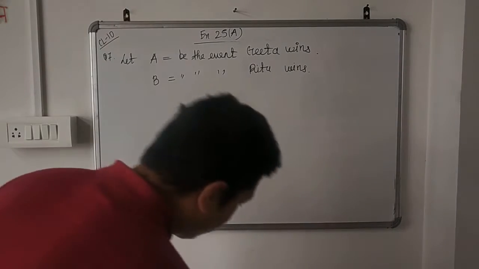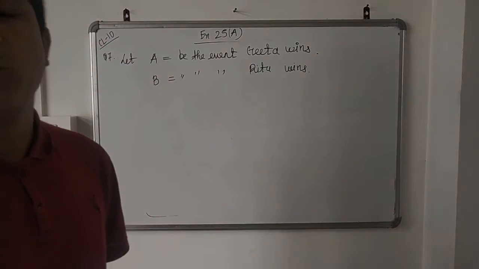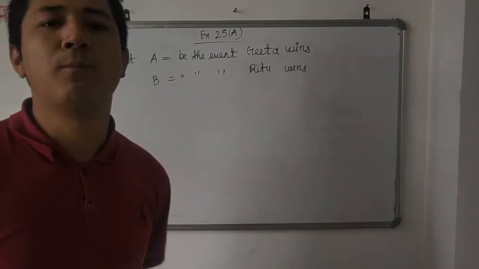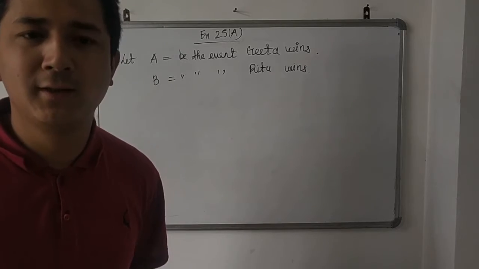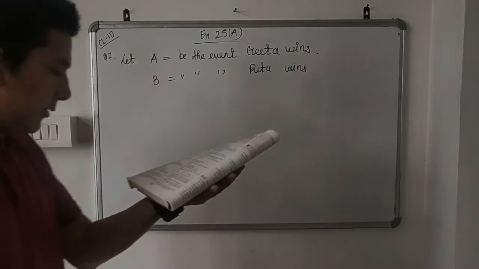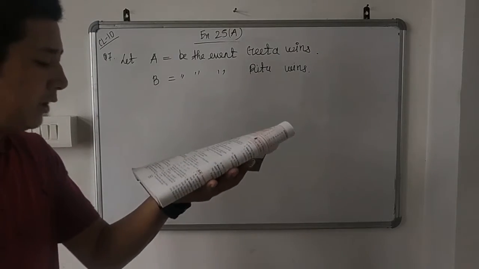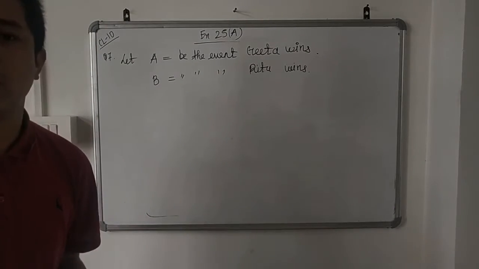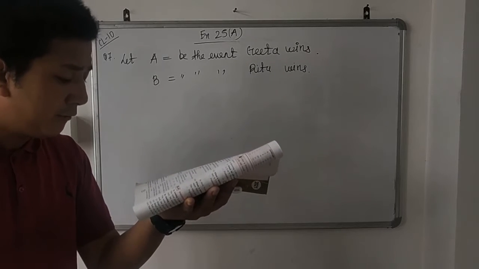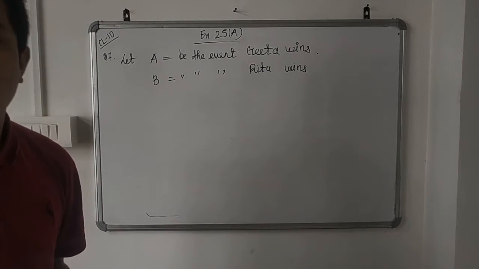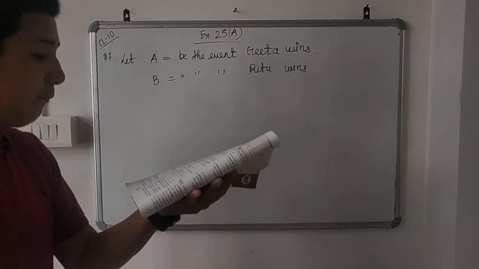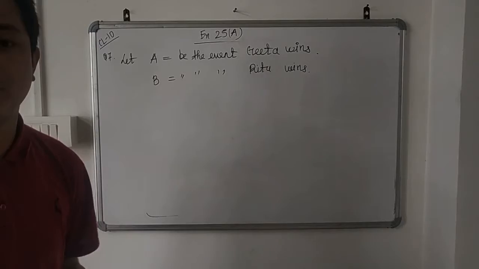In question number 7, whenever a TT match or any match is being held between two opponents, only one of them wins, isn't it? One of them wins and the other one loses. So something like this is question number 7. In a TT match between Geeta and Ritu, there are two players who are opponents to each other. The probability of Ritu winning is 0.73. Find the probability of Geeta winning.